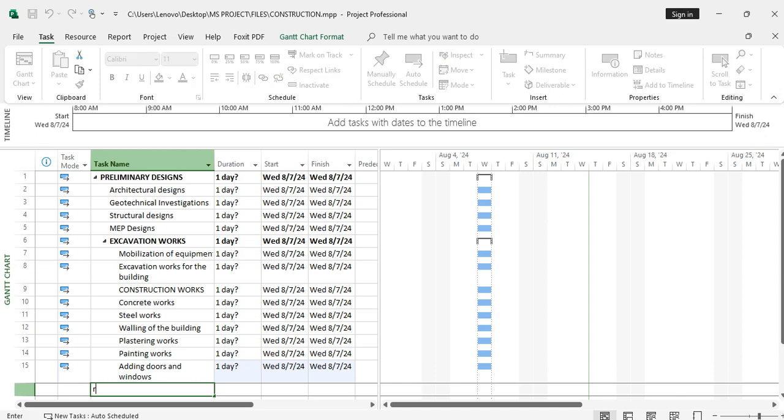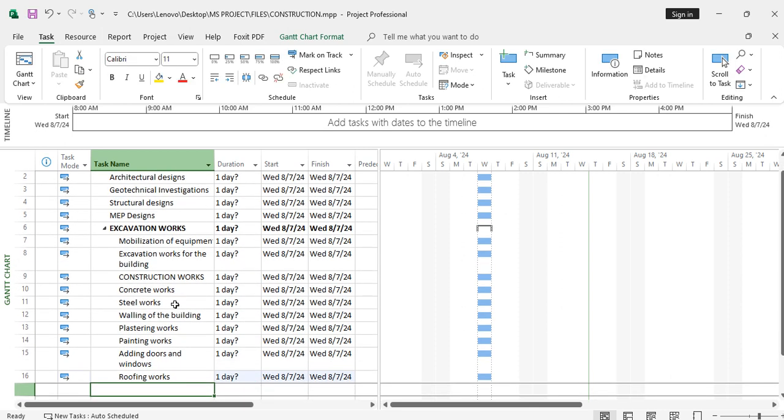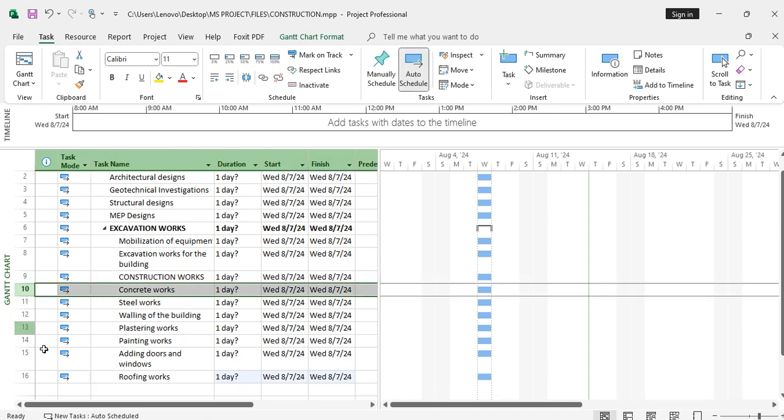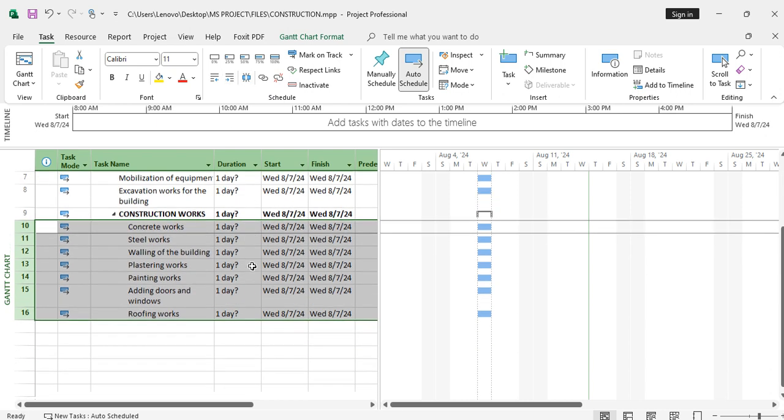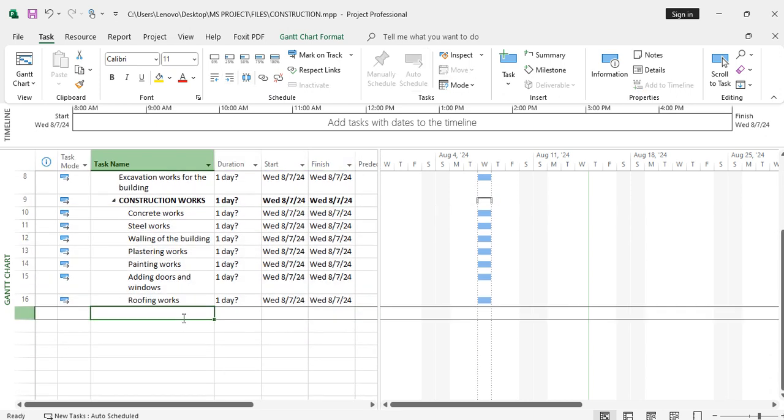Then we could have roofing works lastly. So now we could select these subgroups and indent them so that they can appear properly as the defined subgroups. So here we shall have our last stage, which will be backfilling and landscaping.